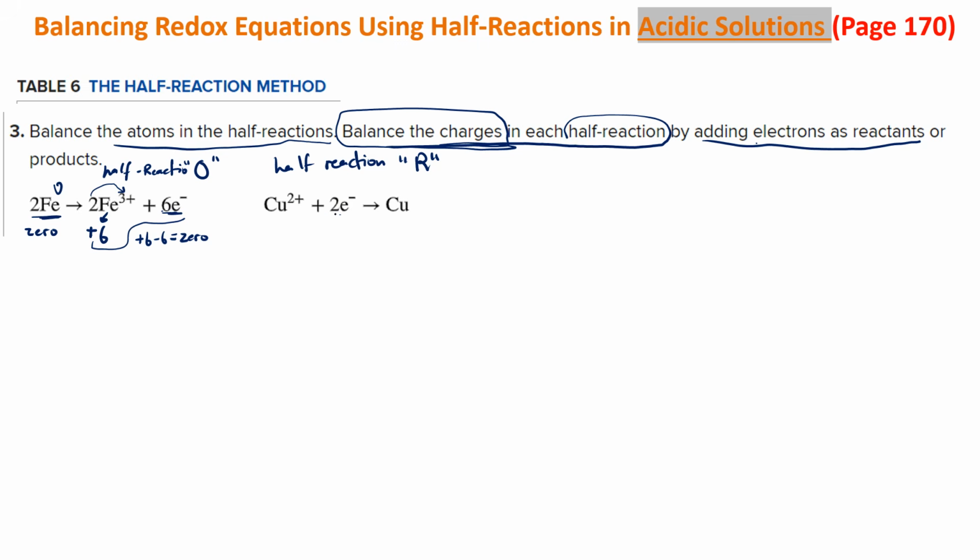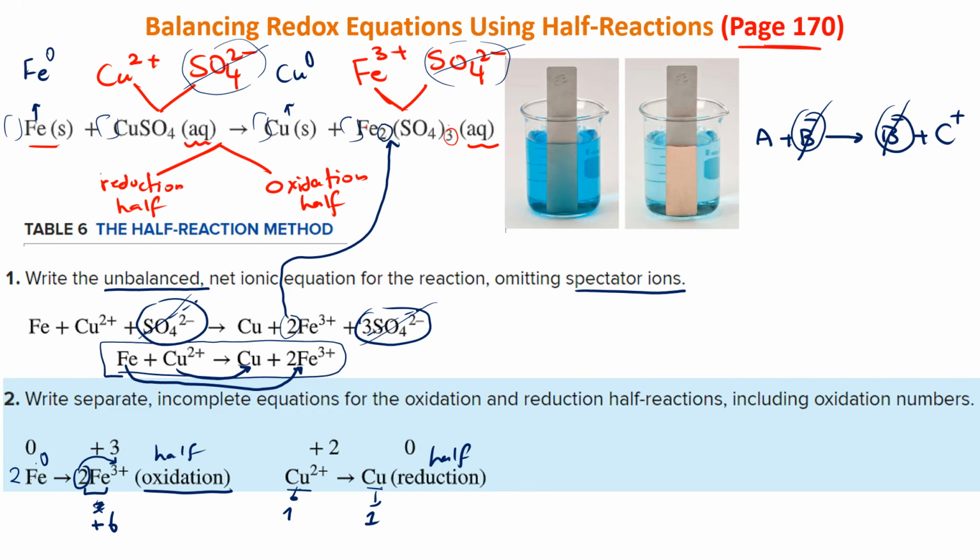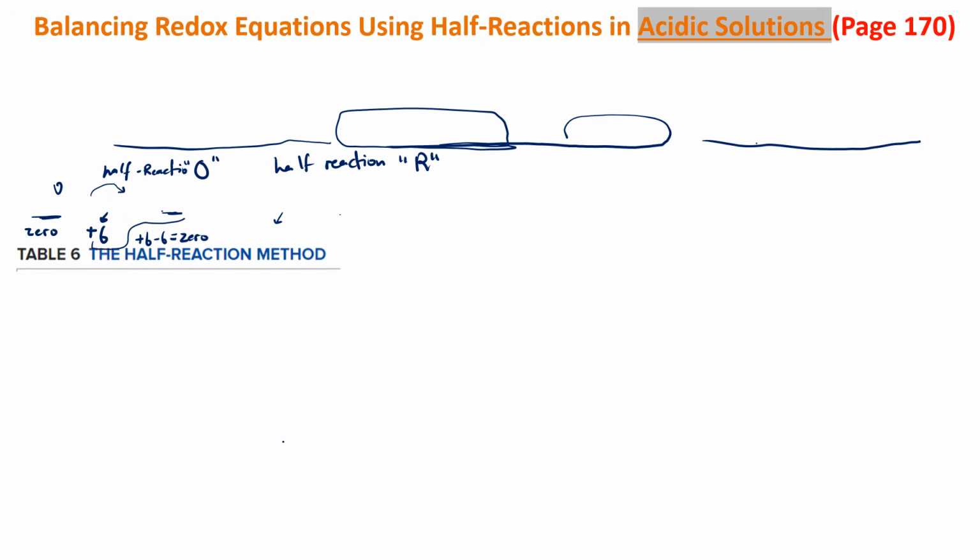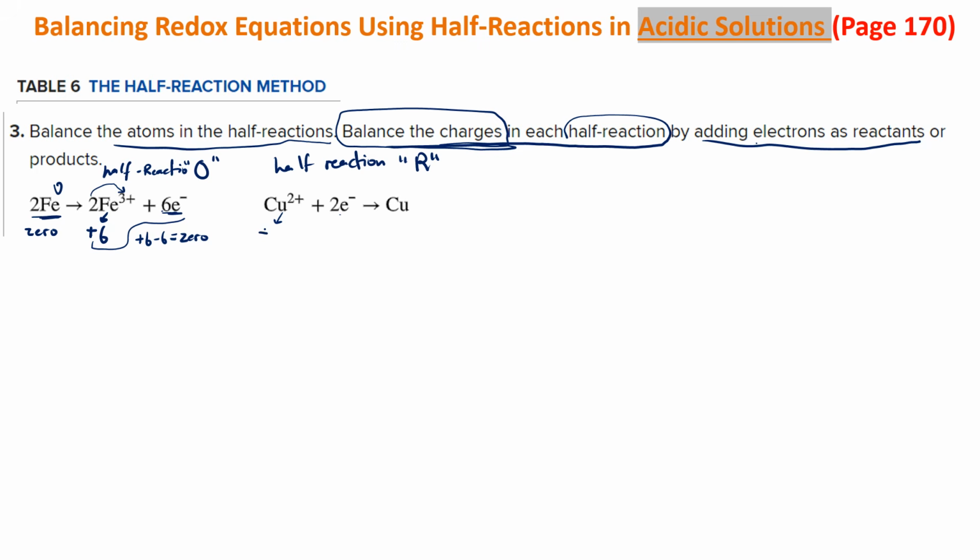Now قبل لا نحط الإلكترونات هنا كان عندي the charge here was plus 2 and the charge here was 0. Okay? This is a reduction معناها تمتص إلكترونات or get electrons. So it will be plus 2e. Sorry. إذا ضفت إلكترونين هني like in here, the charge here is plus 2, the charge here is minus 2. إذا جمعتهم بيصير 0 والcharge هني 0. So the charges now are the same. Okay? This is this step.